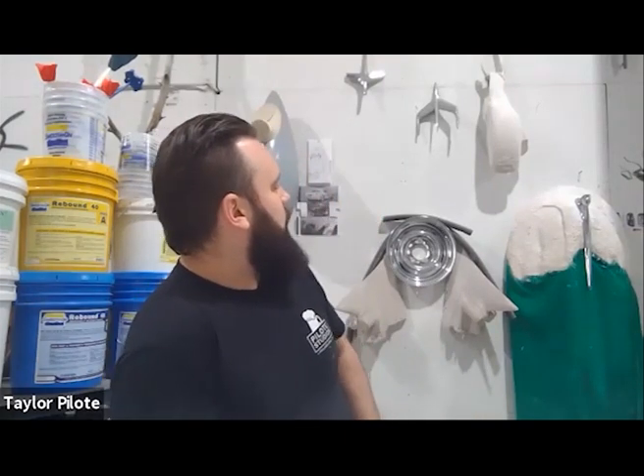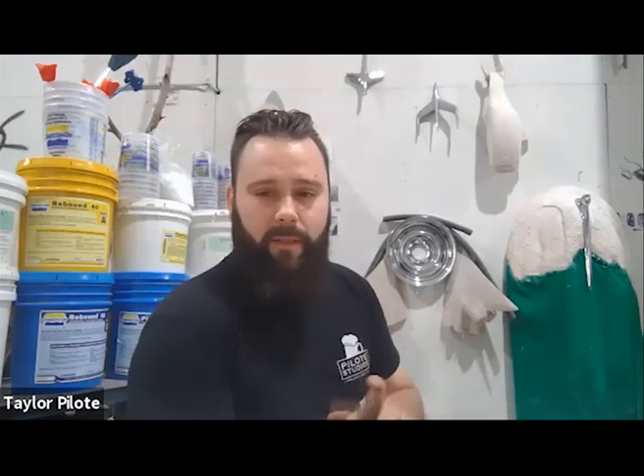My pieces start as a form modeled around an idea of either a make or model of a car or motorcycle. I've made a couple of pieces recently that are motorcycle-based. I go through a series of sketches to figure out how to best use expensive materials in the most efficient way. From there, my sketches battle back and forth and the material ends up telling you what you can and can't do. That leaves way for happy accidents — things you couldn't necessarily engineer into a piece, which gives it its own life. Like this piece in the back: I soak fleece in the resin, make it fold and fall the way I want or the way it wants, and it hardens in 20 to 30 minutes. It's a dance with the material.